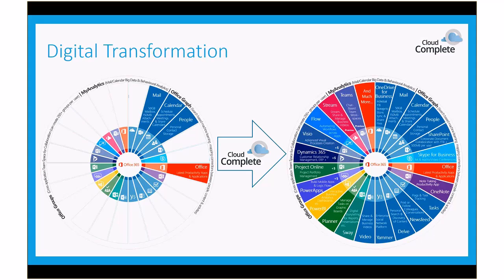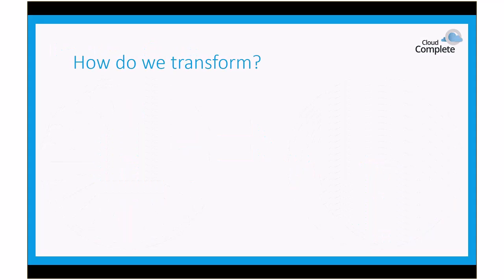So then following on from that, the question that we need to ask is, how do we actually do this transformation? So assuming that we understand what it is and we've bought into this idea that we want to transform our business, we need a strategy for how to actually do that. So on a very high level, it sort of looks like this.